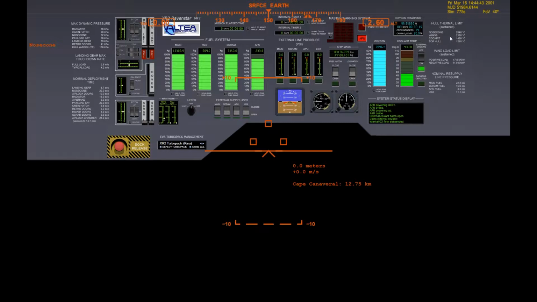So, using external cooling, I am opening the external cooling hatch now. External cooling online. And now you can see that the temperature is slowly coming down. If I turned off the APU, that should come down a little bit faster. There you go, that's a little bit more obvious.